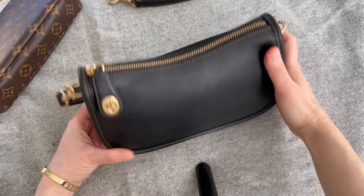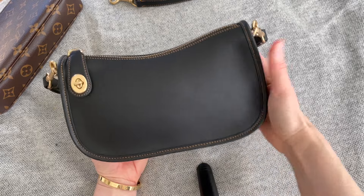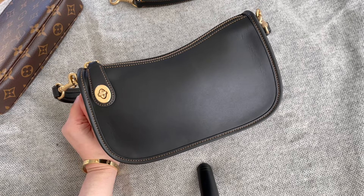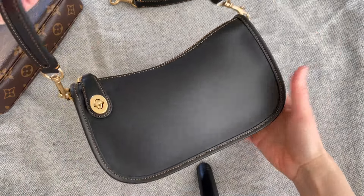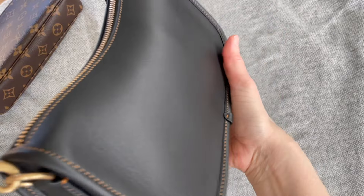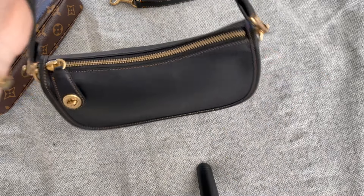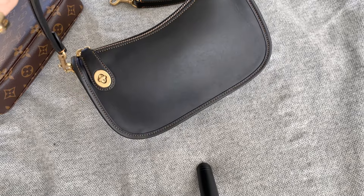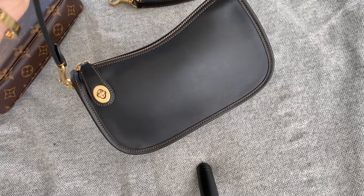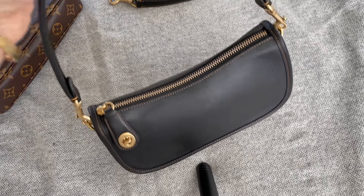Let's zip it up and clasp it — and that's it! It fits all that stuff. Now, if you have to carry a lot more this isn't going to be the bag for you — it's a little pochette that fits right under your armpit. The only thing is I can't carry sunglasses in this.